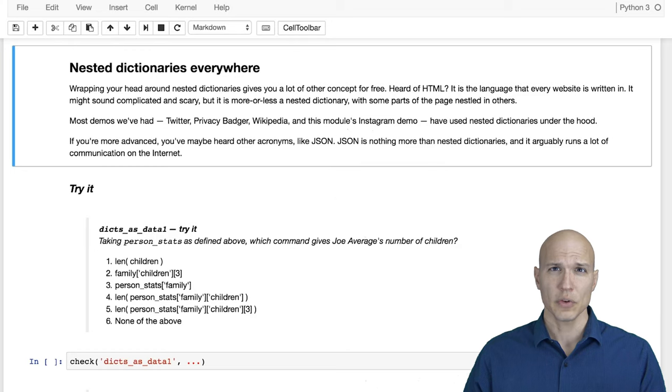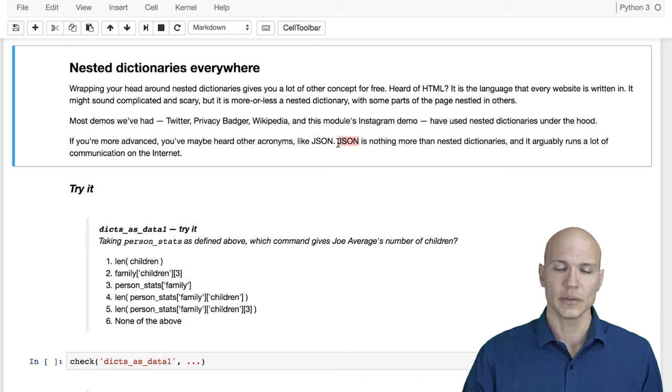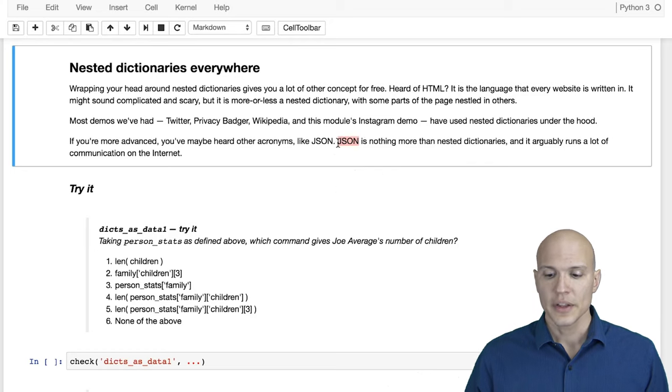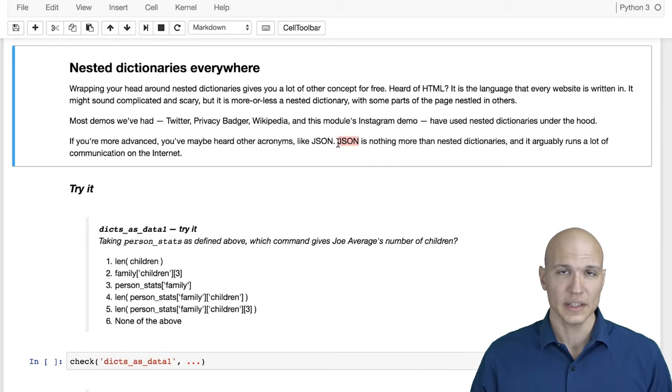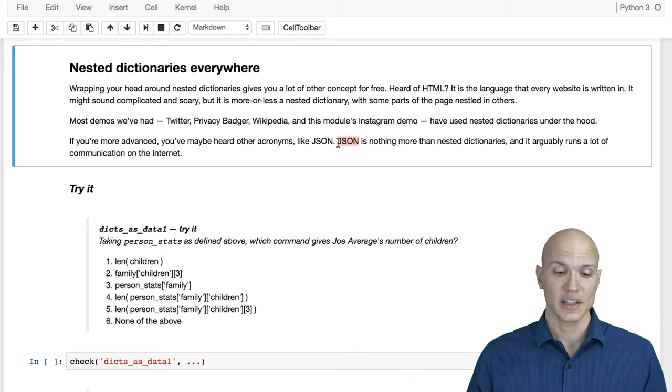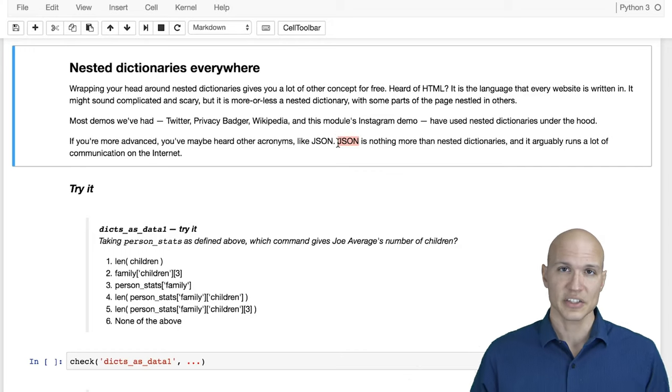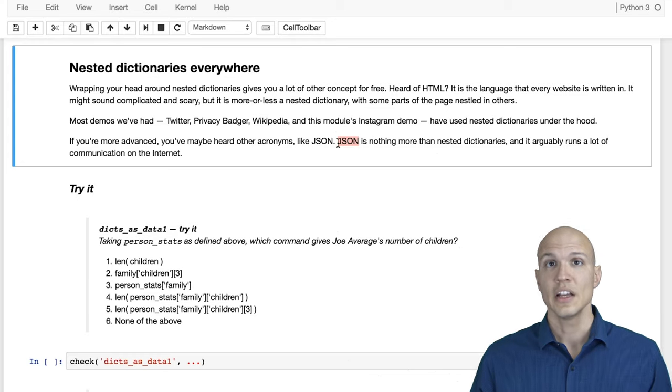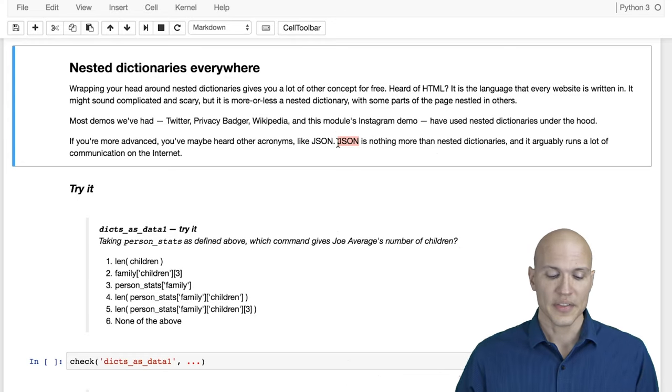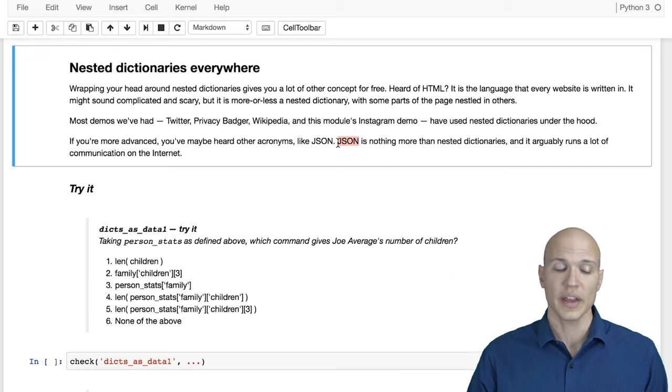And all these scary vocabulary terms, this acronym HTML, this acronym JSON, whatever that is, right? They're suddenly less scary because they're just big words for a pretty familiar idea. Dictionaries, if they're simple enough, then dictionaries inside dictionaries are simple enough. You get it. There's one concept that buys you a lot of jargon for free. So there's enough to work with there. Try this all out and we will move along.